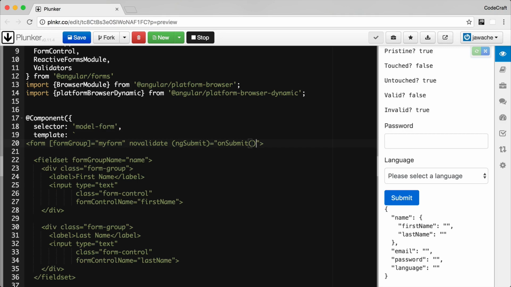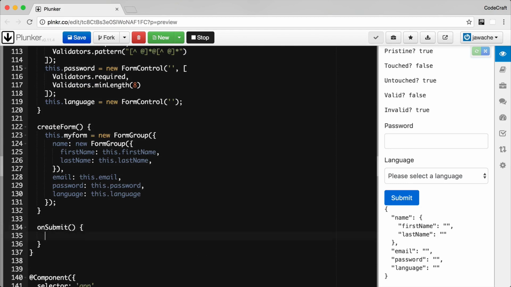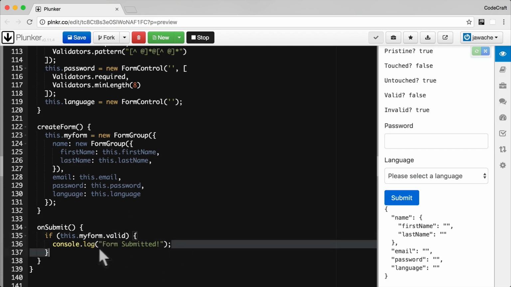And let's just actually create a really simple onSubmit function on our component. So all we're doing is first checking to see if the form is valid, and if it is, I'm just printing out a console log of form submitted. Later on, when we cover the section on HTTP, this is perhaps where you may call an API using HTTP.